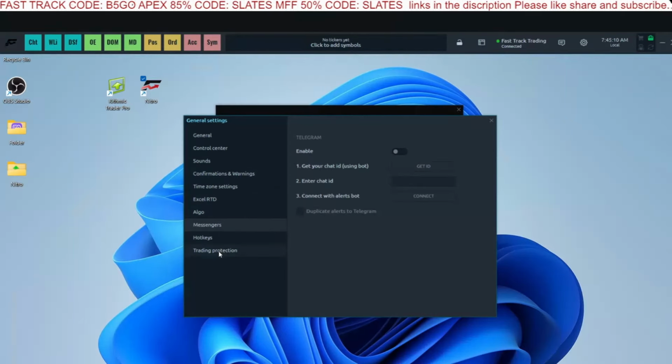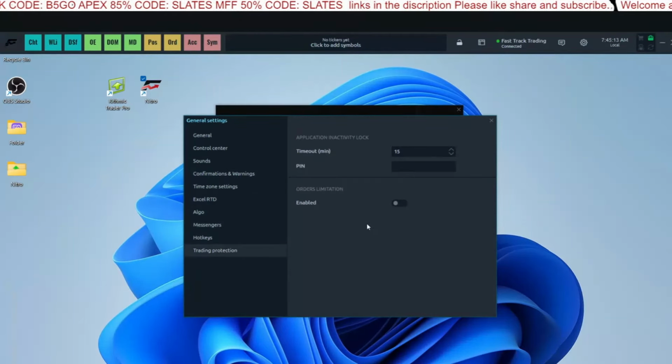And then for the copy trading, normally the trading protection comes on, which is something that does cause a little lag when you are actually copy trading more than 5 accounts. And also remember, the copy trader is in beta. It is not perfect. There will still be issues. But by having this disabled from the start, it does help. It makes it a lot easier and knocks down a lot of the lag that normally would happen.